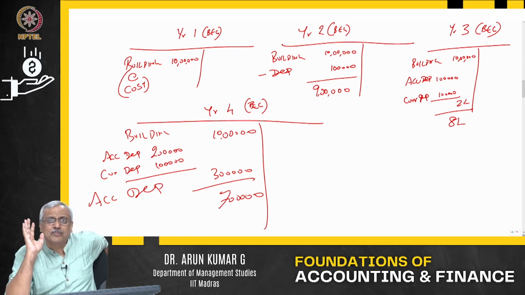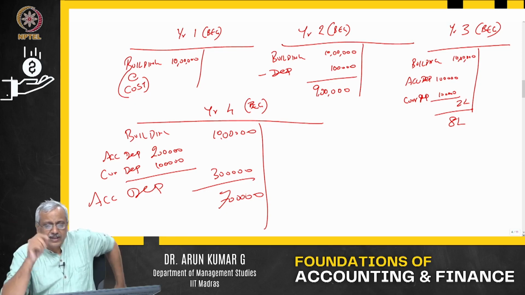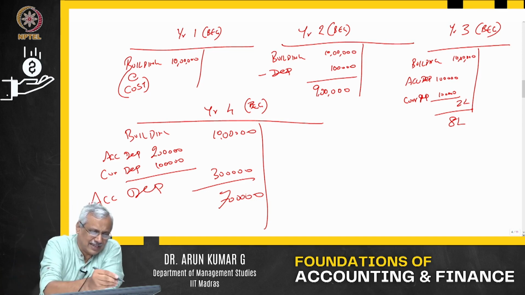The asset is shown at the original purchase value minus all the accumulated depreciation, that is depreciation on the asset charged from the day it is purchased till today. Once you reduce the accumulated depreciation, the net value is what you call the value of the building. I purchased the building at 10 lakhs at cost. After 5 years, the accumulated depreciation from the day I bought it till today is 4 lakhs. So, 4 lakhs is gone, 6 lakhs is the value, what is called the net block of the asset.